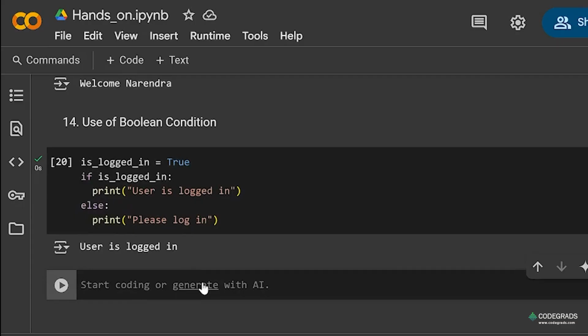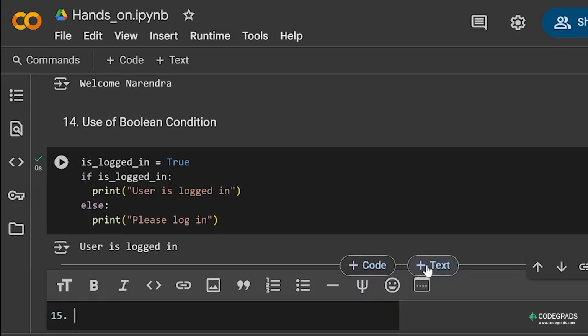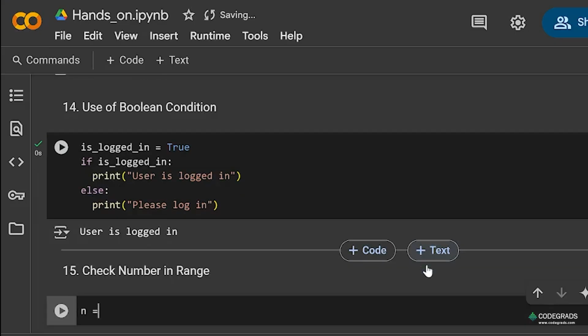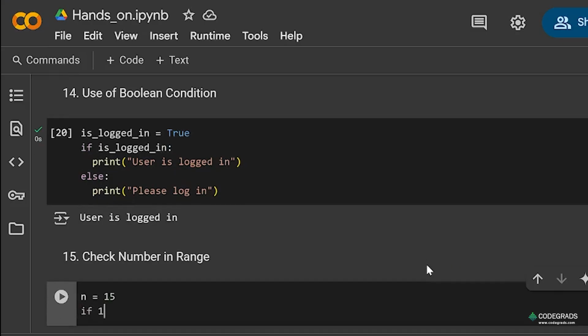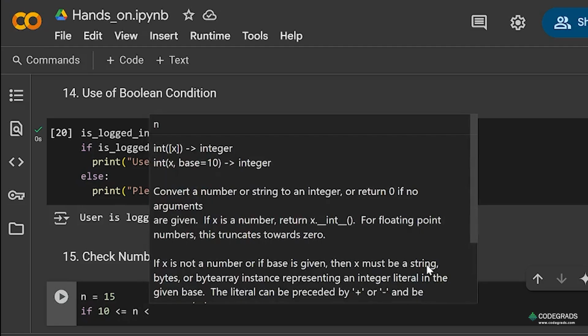Now next is check number in range. First we have n is equal to 15. Suppose I'll take 15. Now I'll check if 10 is less than or equal to n, and n is less than or equal to 20.